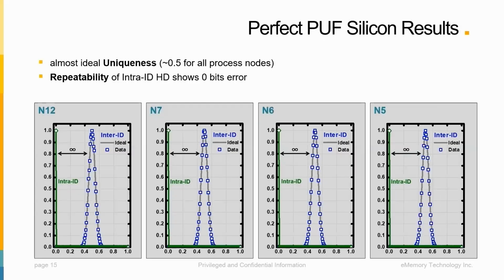So here we demonstrate the actual measurements of the NeoPUF array under various technology nodes. The first thing we see from this is that there is no performance deviation regardless of the technology nodes. Then we can see that the ID generated from NeoPUF has an inter ID of around 0.5, which translates to perfect uniqueness. Now some may ask why 0.5 or 50% is the perfect uniqueness.